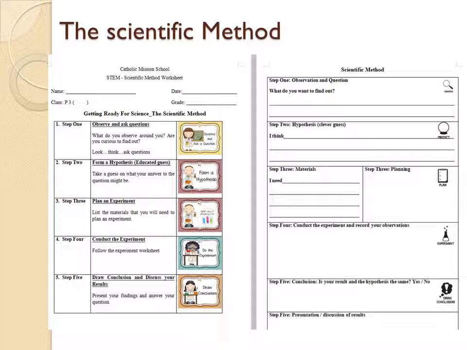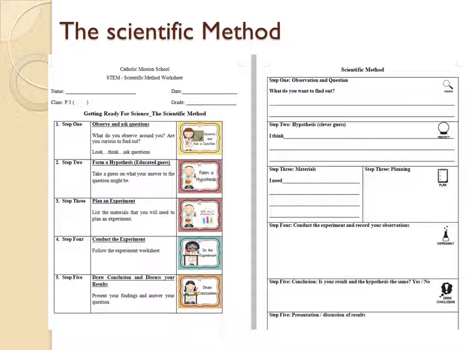What do you want to find out? Let's take, for example, we make a dinosaur tooth. We know this topic is about herbivore and carnivore. Depending on the kind of tooth you make, if it's sharp, you may think, I think it belongs to carnivore. Why? Because you need a very sharp edge to cut through the animal's body if you're a meat eater. So that's your guess.